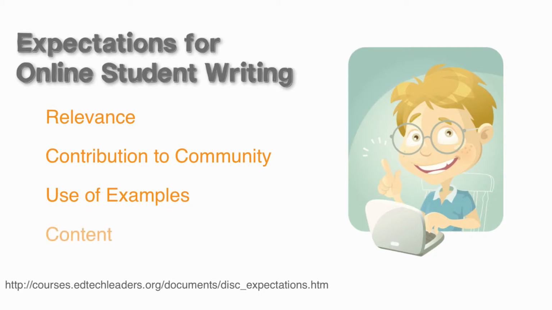And finally is content. Content is king. Grammar and spelling are important. However, you'll notice when we edit a discussion post that there's no text editor. There's no spell checker. What we care most about in a discussion is the content. What is it that the student is trying to say? And then the rest flows from that.